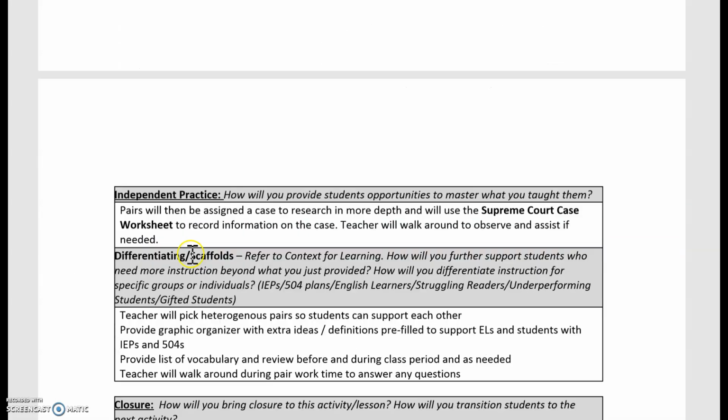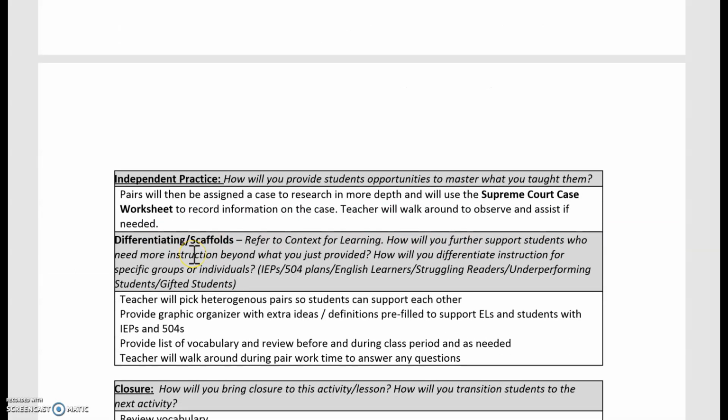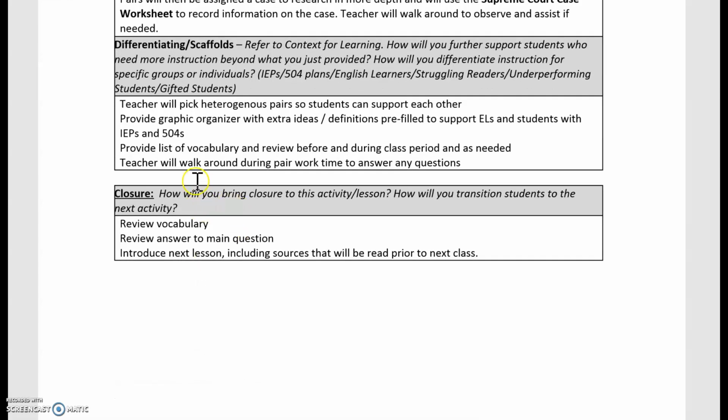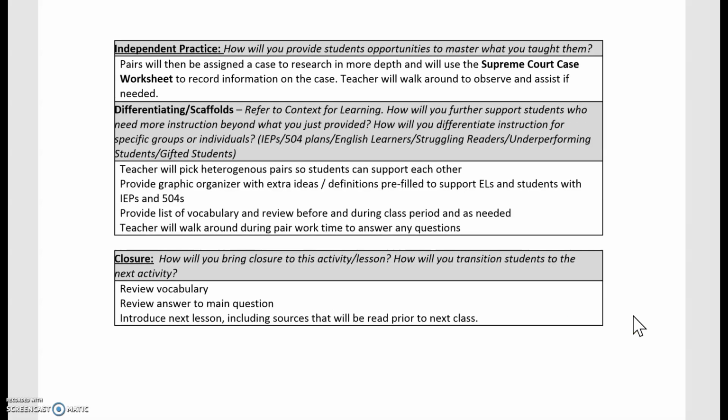And then again, we're working in chunks, which I really liked about Hammond and Schmoker, that they say to work in chunks. So we put the lesson plan in order of how we're going to be going through the lesson. So then with closure, we are going to review the activity, review our central focus, and introduce the next lesson. So this seems to make a lot more sense to me now that we've gone through it with a veteran SBer and with a partner.